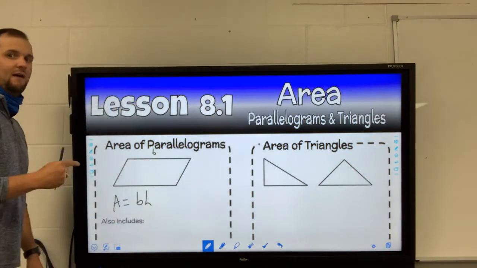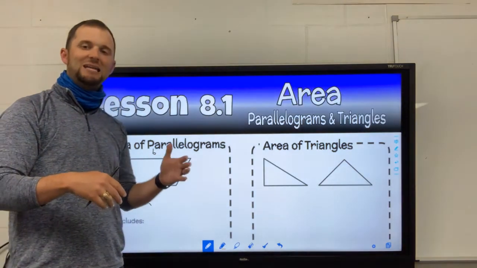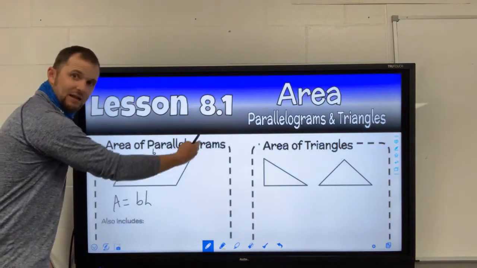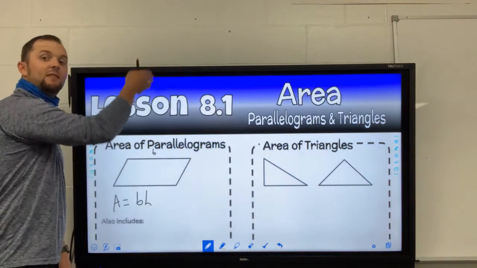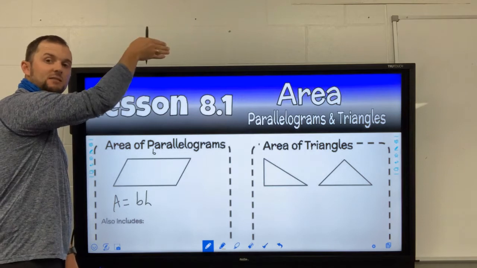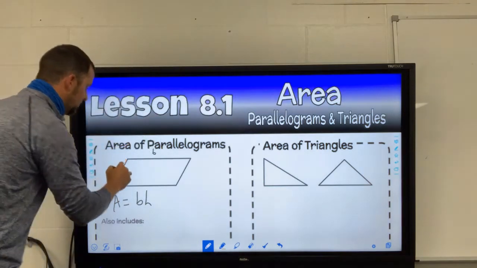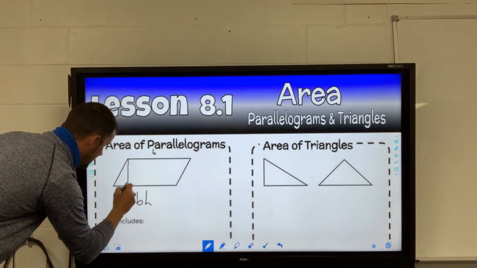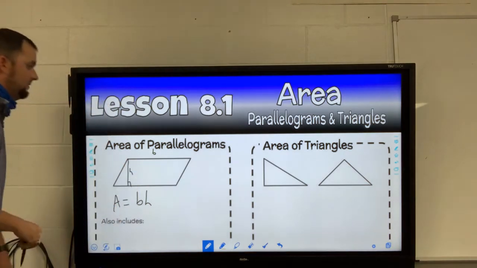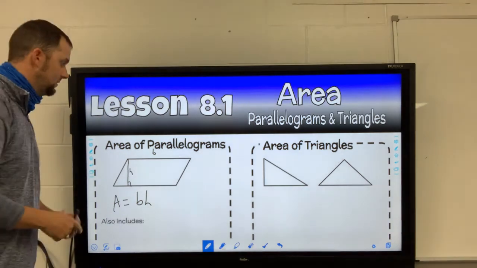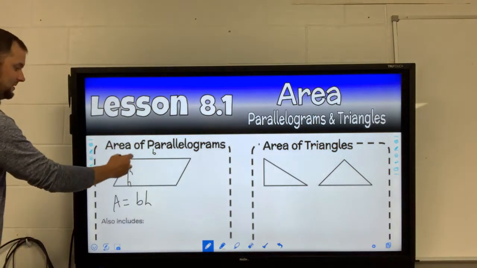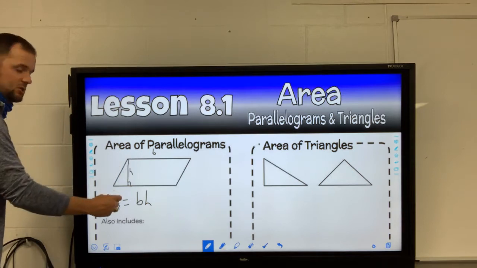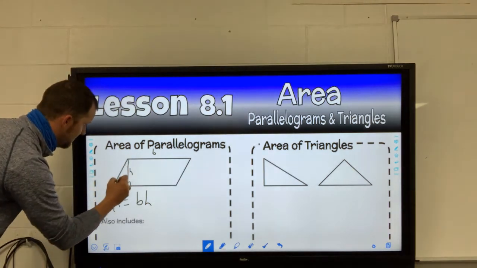But the one thing you have to make sure you understand is the height of my parallelogram is not this slanted side here. It's going to be the height from the base straight down at a 90-degree angle. So that means if I take this and go all the way down at a 90-degree angle right here, this is going to be my height. Because if I actually take this piece right here, this triangle that I just cut off, I'm going to do my best to try and draw it.